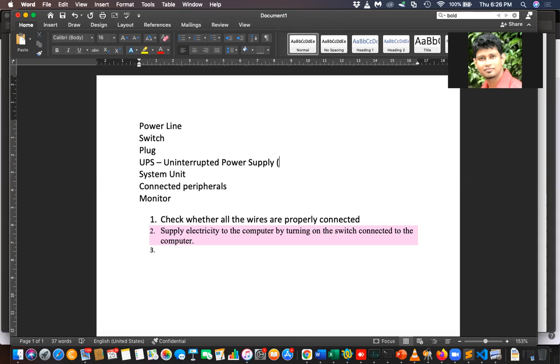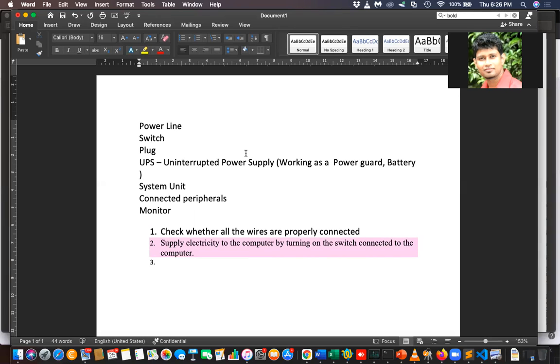As you said, it is a power guard, and it is a battery too. Both are correct: it works as a power guard and it has a battery too.